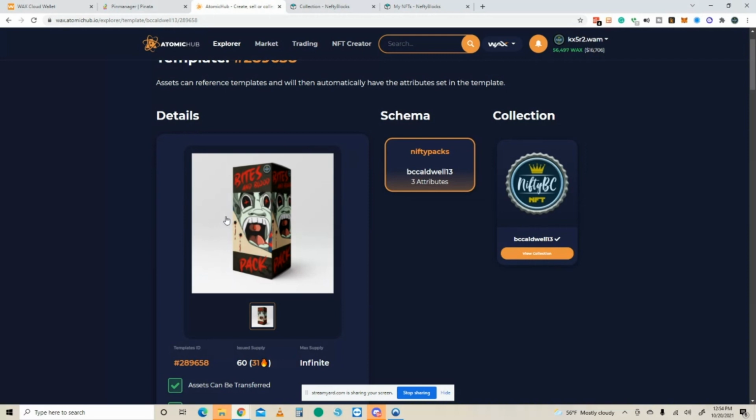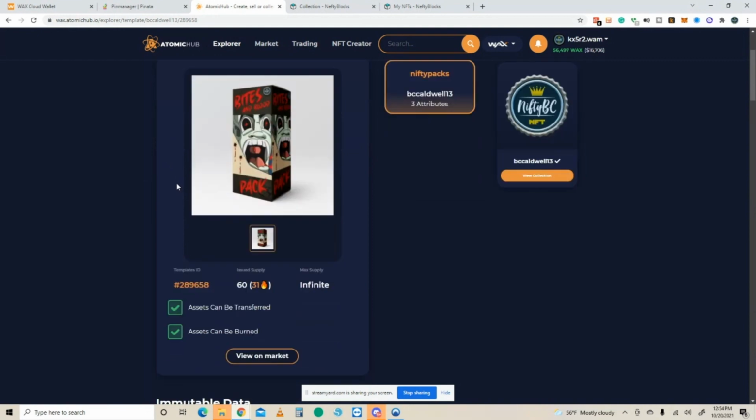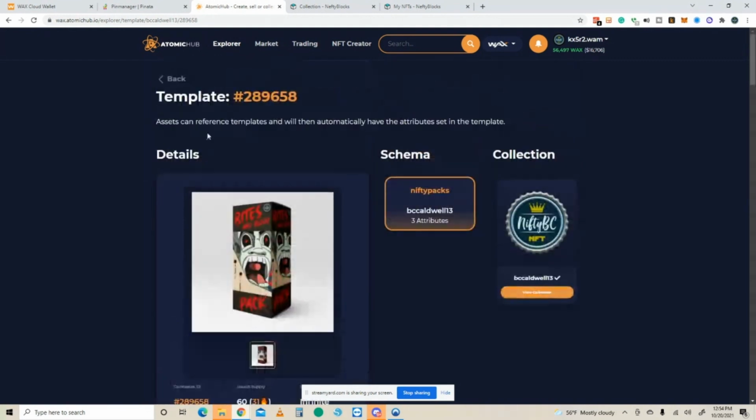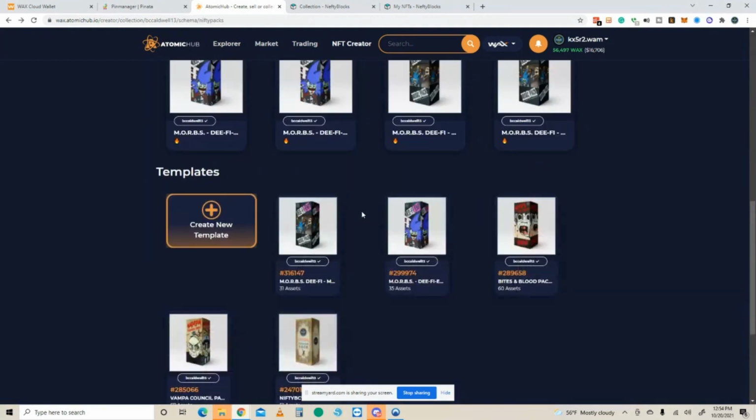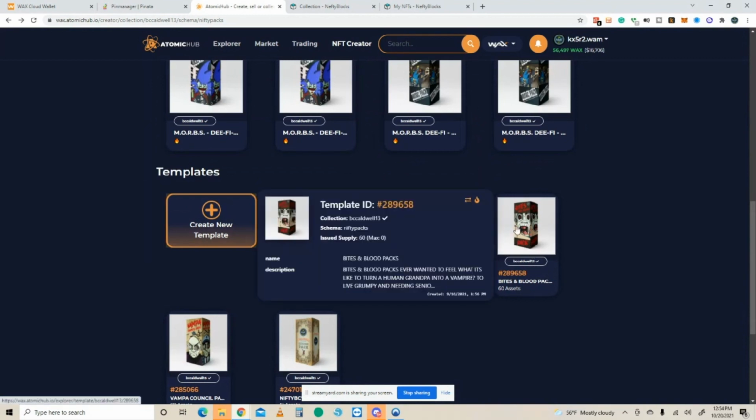Then after that, if you have some promotion or you want to do some giveaways, you can mint some extras maybe for yourself at that point. But in the beginning, I suggest leaving the 1 to 10s in there, 1 to 20s even, just to give that to the collectors so they have the ability to do that. Okay, so we got that one done. So that is our pack template. That's just the outer shell, but there's nothing inside. We need to also make the pieces that go inside.